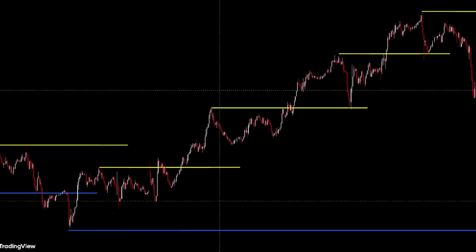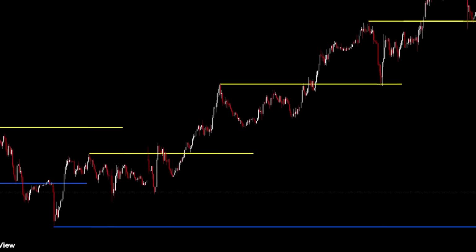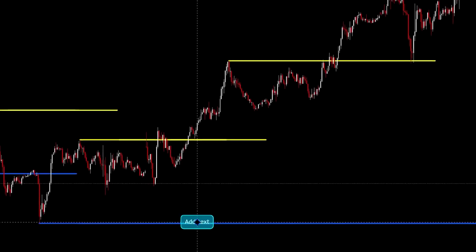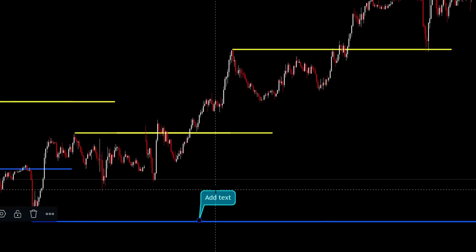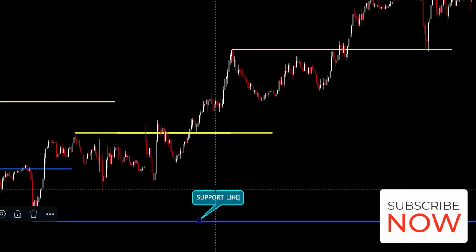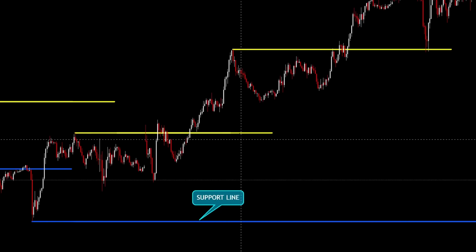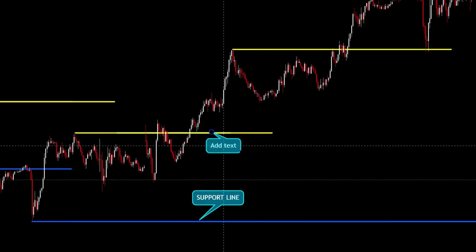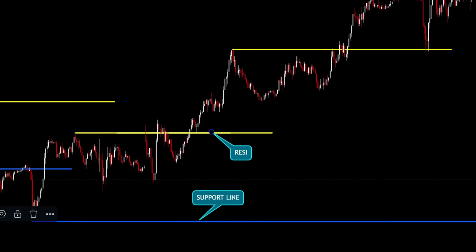Okay, now that our indicator looks nice and clear, let's talk about what these lines actually mean. We can think of them as static support and resistance levels. You might have heard these terms before. Basically, support is like a floor that the price tends to bounce off of, and resistance is like a ceiling that it struggles to break through. It's like the price is playing a game of hopscotch.